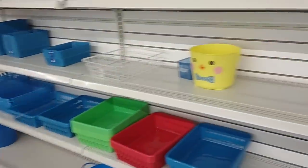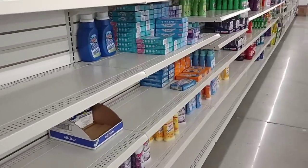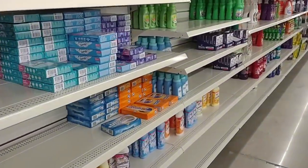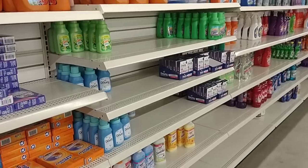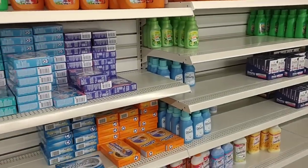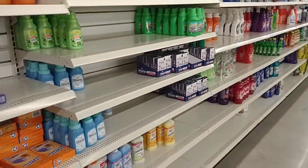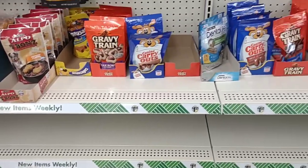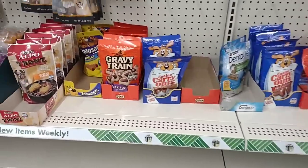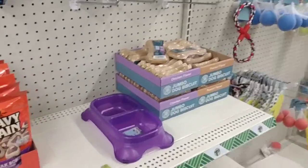I came straight to the back here just to check some things out. It does look like they have some cleaning supplies. One thing I will say is that prices have been going up in a lot of the stores around Cincinnati, so I'm expecting that a lot of people are going to start shopping at Dollar Tree to try and save a few dollars. Now this place seems like it's pretty wiped out. They do have some little doggy snacks here, not much.